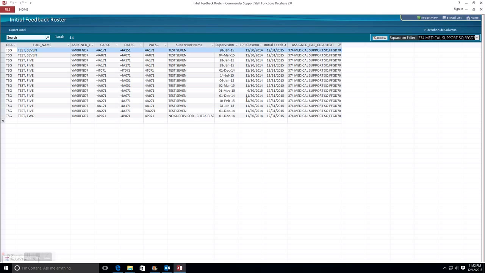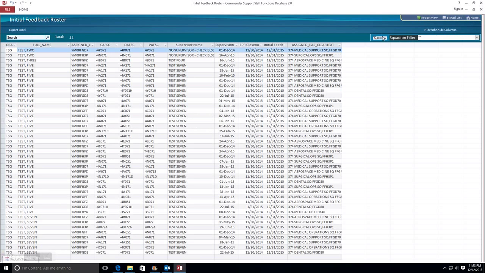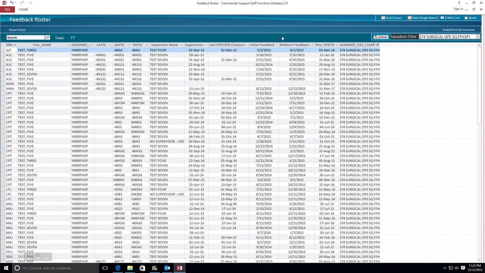This is the main thing of this database. This was pulled directly from the previous database that was made, and it was ported right in with the extra added features to help you guys out for managing your feedback tracking, which is a huge program, especially now with the Air Force changing and weighing so heavily on this.